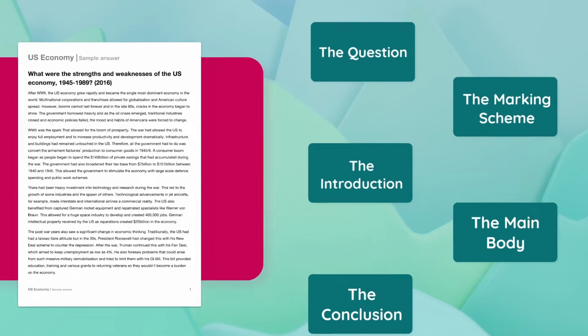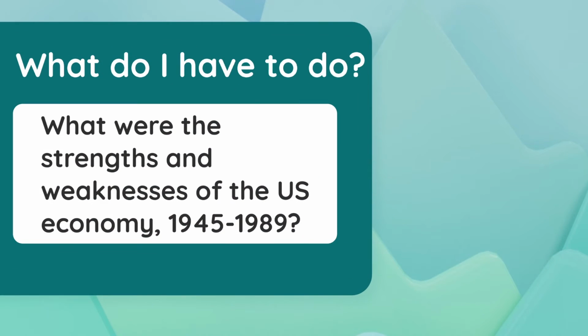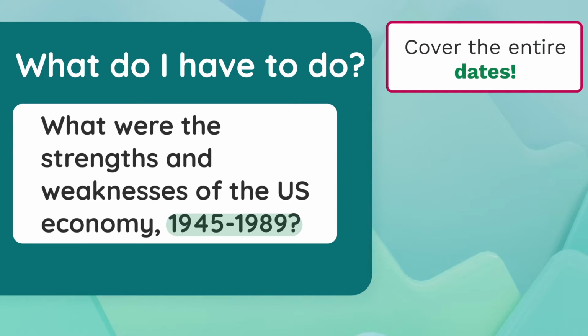Let's look at this particular question. Why might you choose this question, and what do you need to be aware of when making your choice? I always first look at the dates, if dates are mentioned. Make sure that your essay starts off at 1945, and even a little bit before that to set the scene, but that it goes all the way up to 1989, even a little bit after in your conclusion. The marking scheme will say you have to go all the way up to 1989, so be careful of that.